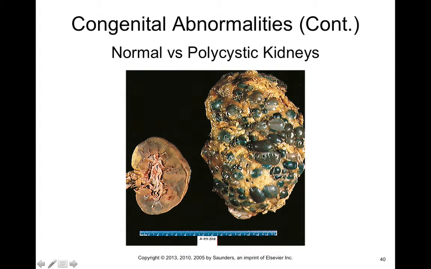Now, this is what these cystic kidneys look like. This is a normal kidney on the left, and this is a cystic kidney on the right. You can see these large fluid-filled cysts that can start to impinge on other cortical structures and damage nearby nephrons and prevent normal urine formation. This is a more dramatic example. It doesn't always cause an entire organ to swell, but you're definitely seeing a kidney that would be more like end-stage renal failure, because there's so much inflammation here that there wouldn't be a whole lot of functioning nephrons within this kidney. And just keep in mind that it's genetically transmitted as well.